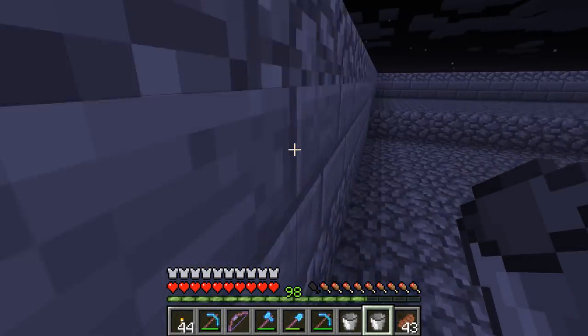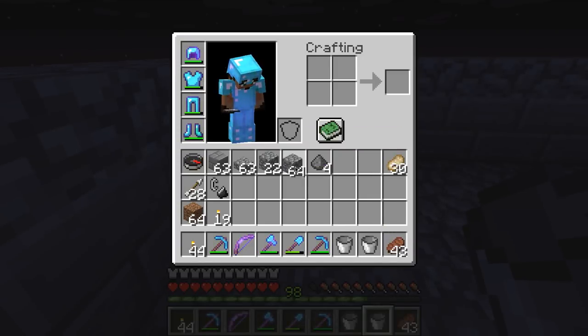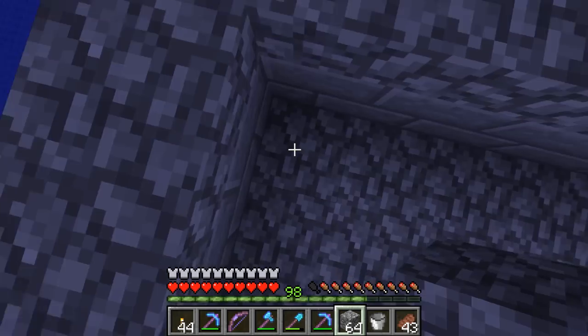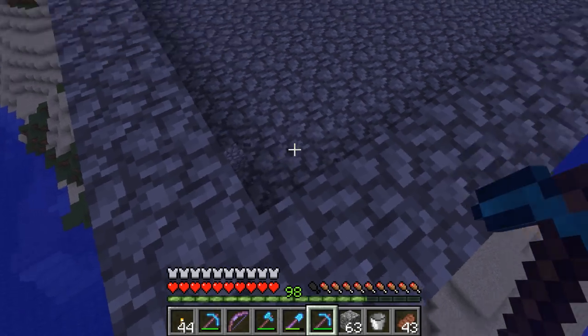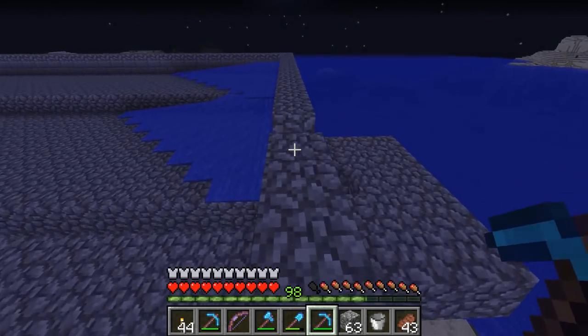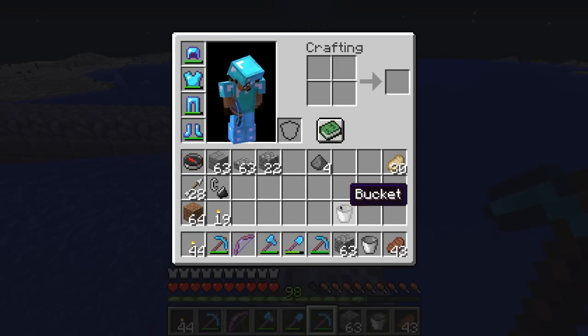Oh, I fell in the water. Right, so I now need to, give me a block. I'm not having a good time. Right, so let's get a block in the corner. I can then get out and I can get rid of that one. That's fine. Well, at least I know that the settings are correct. Look, that worked. Let me have a bucket.